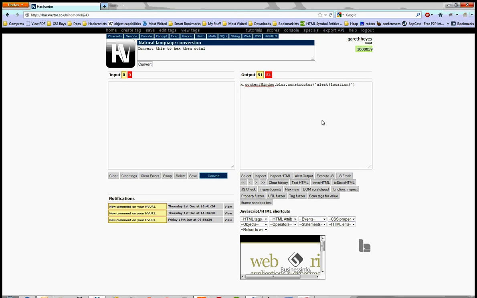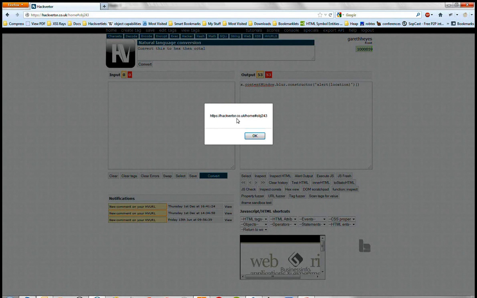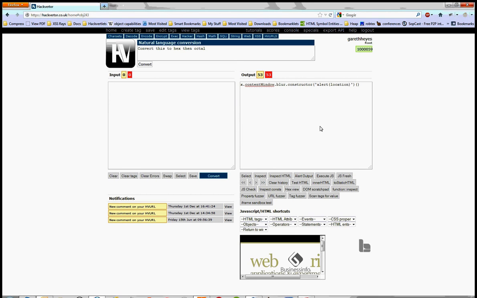location. Location is like the calculator of X domain exploits and sandbox escapes, by the way. So if we executed that now, the actual constructor in Firefox is correct. So when we execute it, it returns the right domain name. But if the constructor was pointing to the incorrect domain name, when you execute that, you would execute JavaScript on that domain name, and then that would be an X domain flaw. So that's how it works.